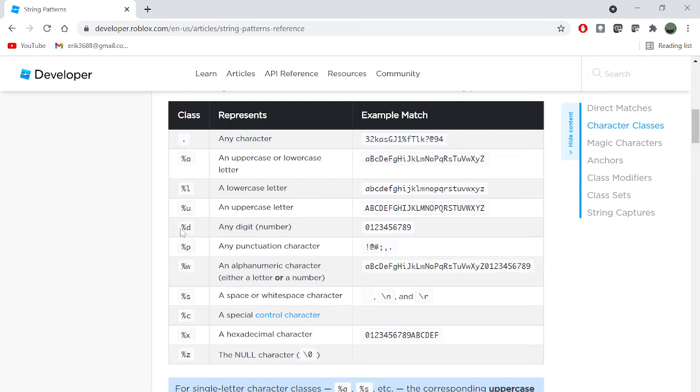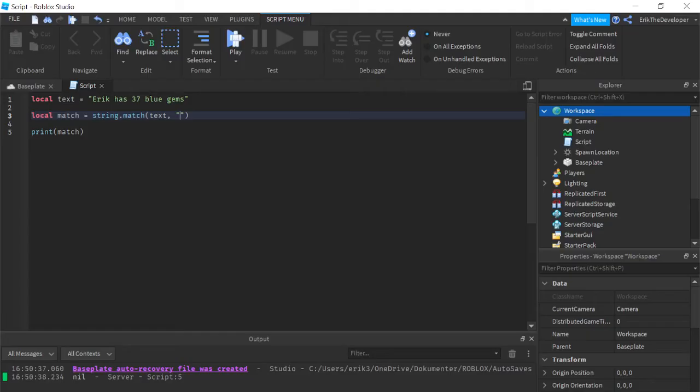If you take a look at it, it says %d, and then it says any digit, and then it has some example matches. This means that the %d character class will match with any number, no matter what number or digit it is. Or rather, digit is more precise, but I'm just going to say number to keep it simple. So this means that instead of just searching for 25 or 37, we can now say %d and it will search for any number.